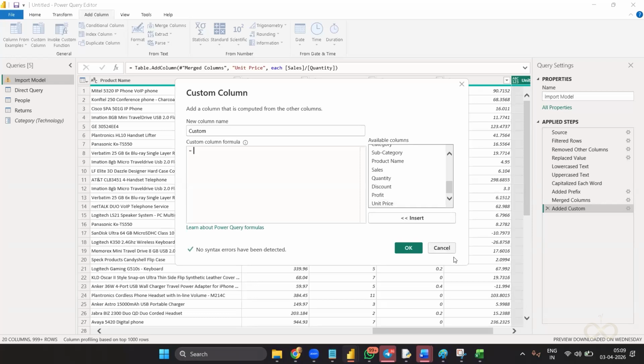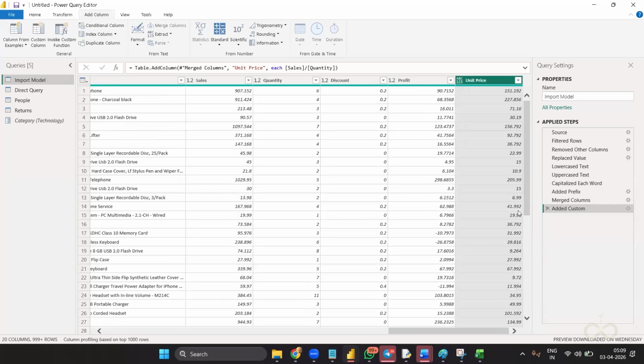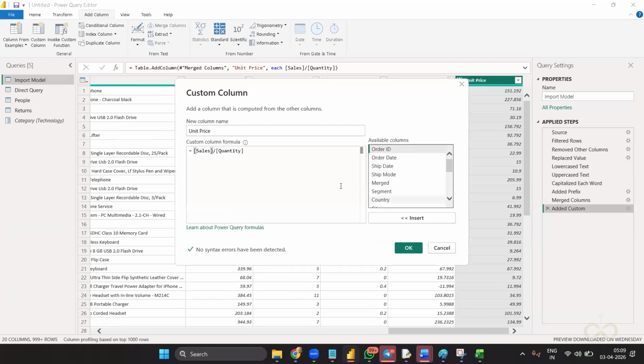We are using this column for creating a unit price column. Here you see, my column name is Unit Price, and this is my formula. I'm using existing columns: sales divided by quantity, and that column is called Unit Price.